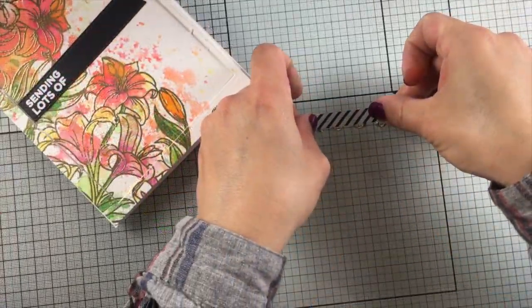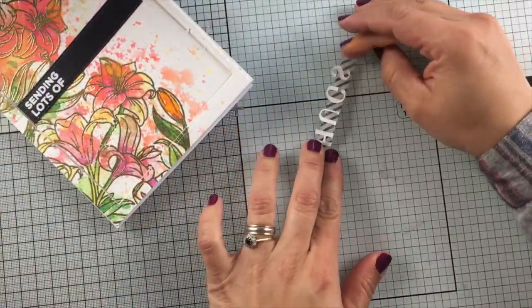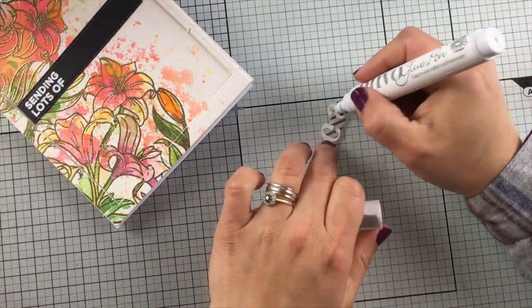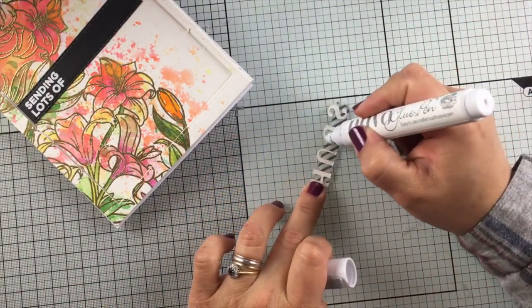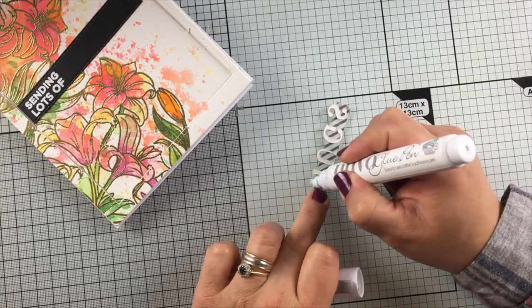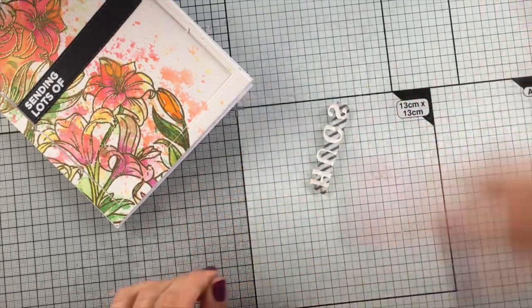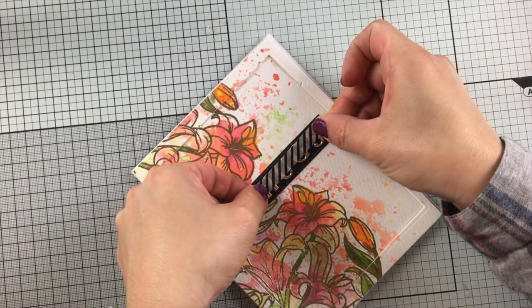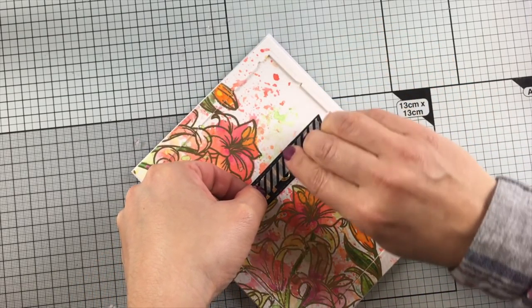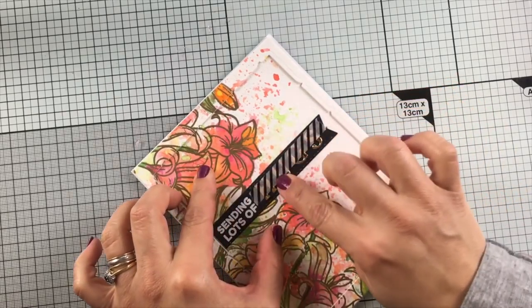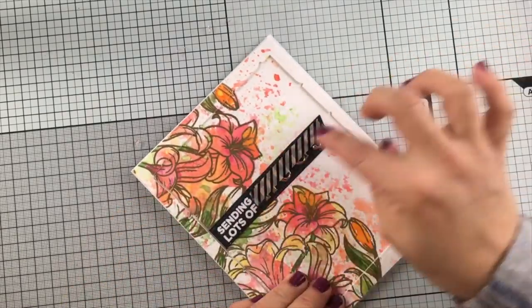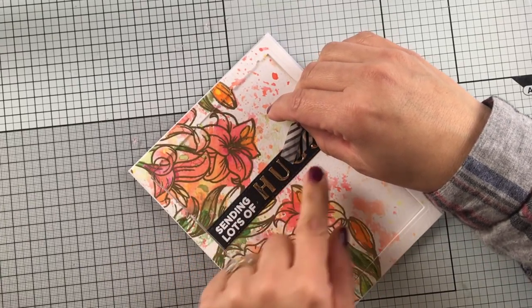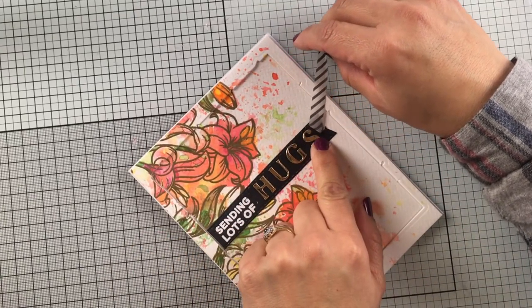When I have my word selected or the letters I need, I'm going to use a piece of washi tape just to keep the die cuts in place. I'm going to apply the glue pen in the back of the die cuts, then place them on the banner and press them down. I'm going to remove the washi tape, but I have to be very careful. I don't want to lift the letters, so I'm going to be very careful here.